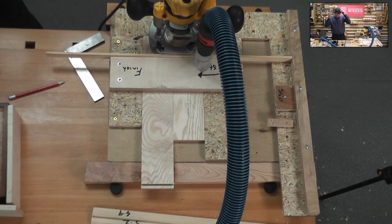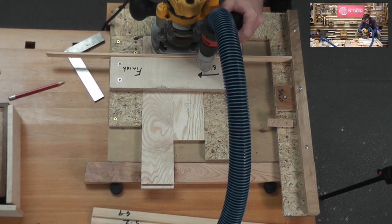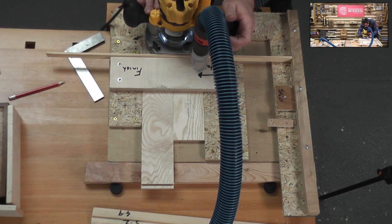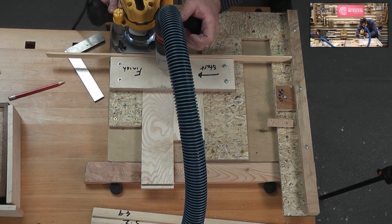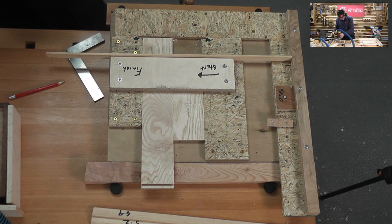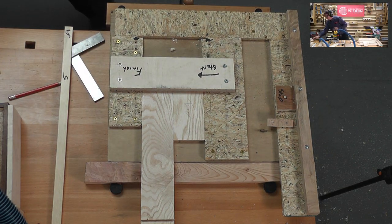So we turn the power back on for the Hoover. Goggles back on. Earmuffs back on. Stop. Bring it down. Come along. Same technique as we did before. So we've got our spacer, just lifted out of the way. Let's move the other two.